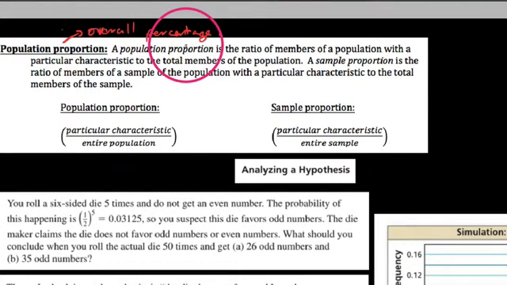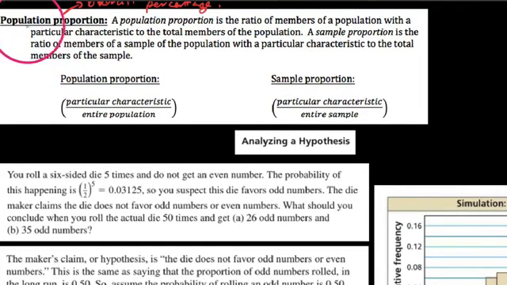When we talk about a population proportion, I should have titled this population proportion and sample proportion, because I want to distinguish between the two. We say that a population proportion is the ratio of the members of a population with a particular characteristic, maybe those over a certain height or within a certain weight range, to the total members of that population. So if I wanted to find the proportion of a population that satisfies a given characteristic, I would pick out all the people that have that characteristic and divide by however many people are in the entire population. So like, what's the population proportion of females who are Republican? We would ask how many female Republicans we have and what the entire population is, and we would divide that out.